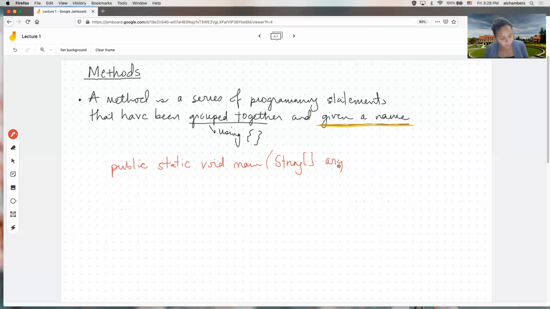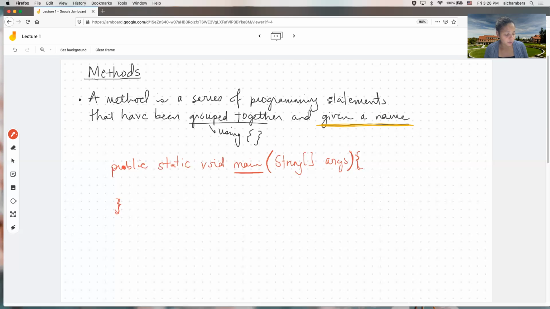Args is short for arguments. So this is the name of the method here. Methods, we'll see a little bit later, always have parentheses. And then this is the open curly bracket and the closed curly bracket.